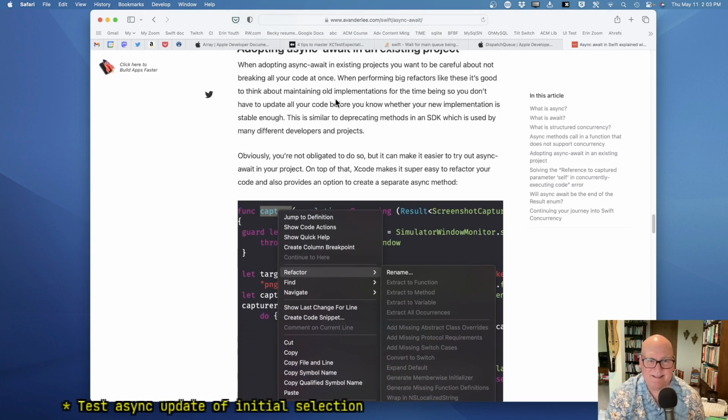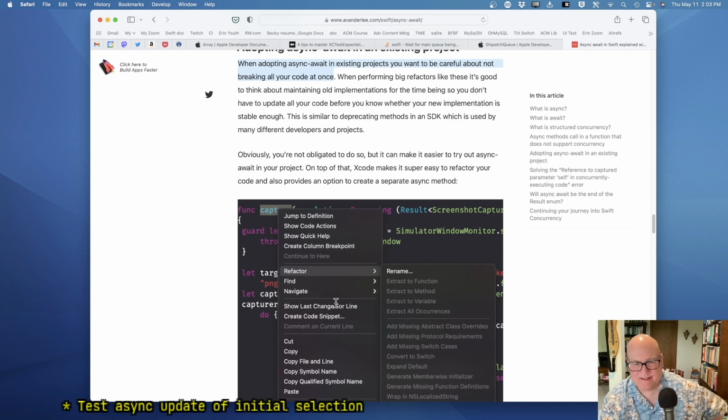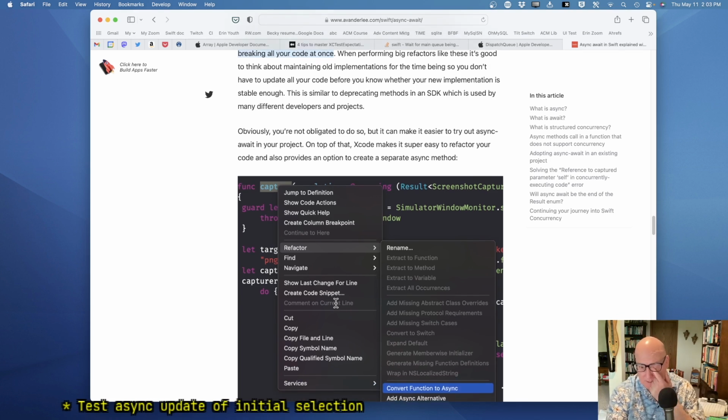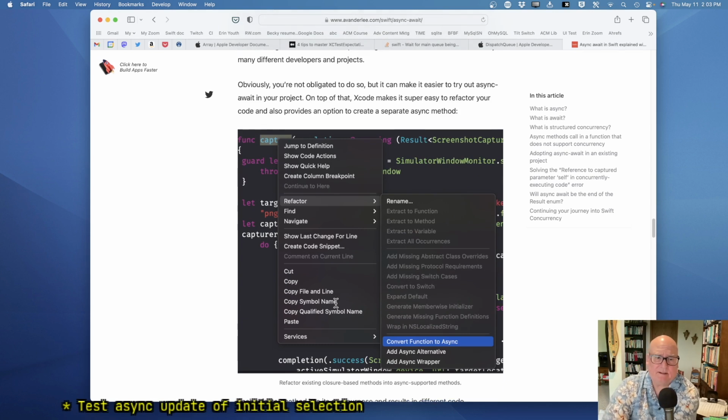Yeah. This one hits home. All right. It provides some help. Convert function to async.